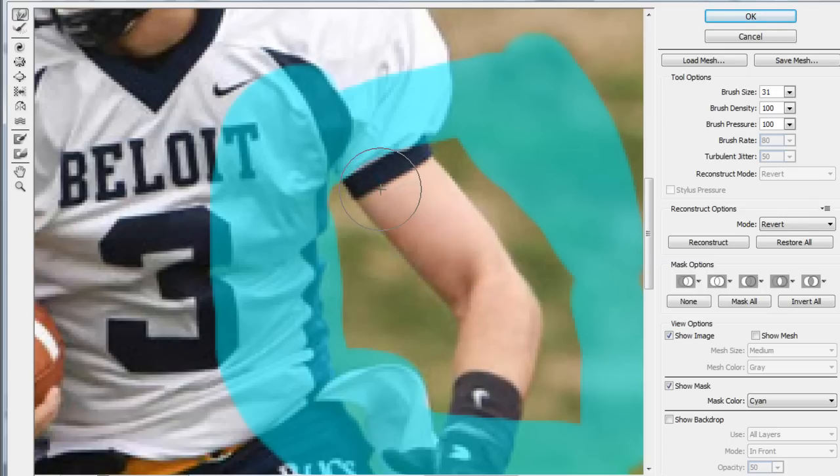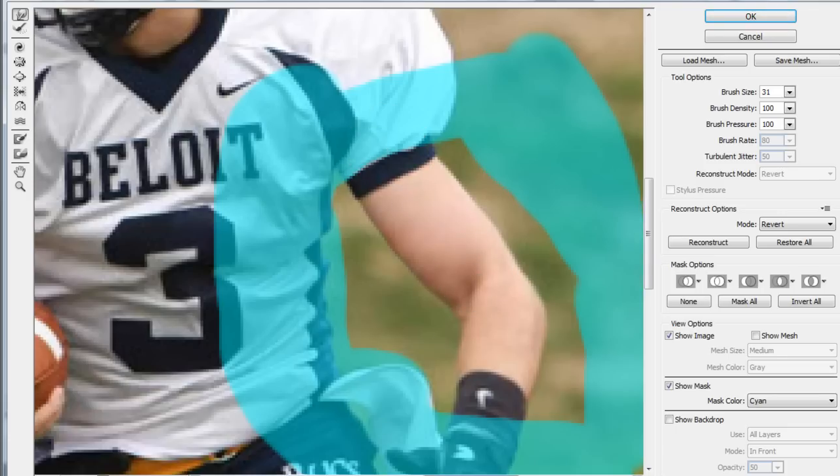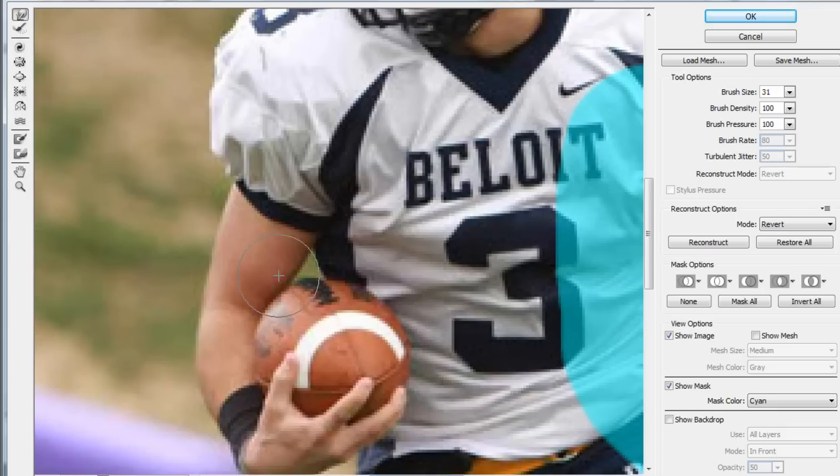Getting a little forearm work here. Now we can get in the bicep — the beach body muscle — just nice and easy pushing it out. You want to work on the edge and make sure your direction is perpendicular to the angle of the muscle you're working on, because if you work parallel you can make it push out wider but you're bringing the whole tricep down with it and it looks droopy. So make sure you're working at a perpendicular angle. That's good on that muscle — let's head over to my right bicep now.